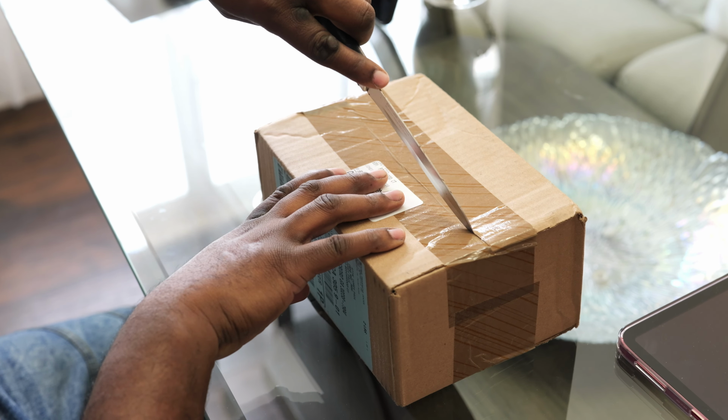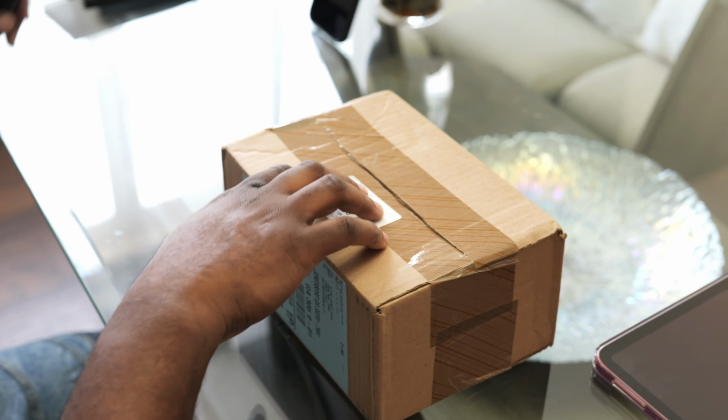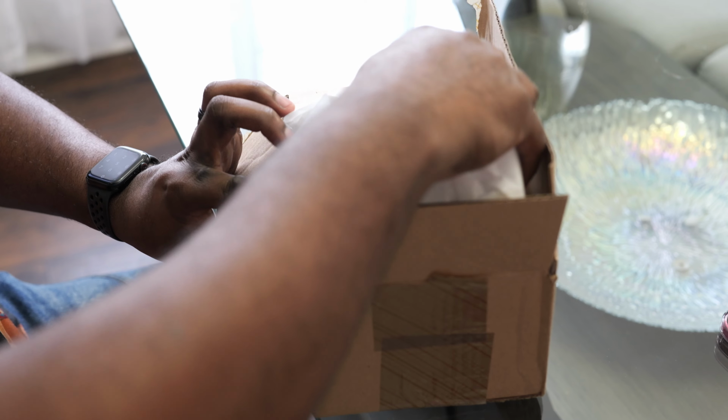So without further ado, we're gonna go ahead and get into the unboxing of these iPhones and show you what the boxes look like. So we gotta get our handy dandy unboxing knives. All right, all this good packaging.